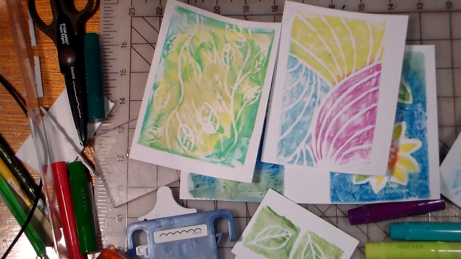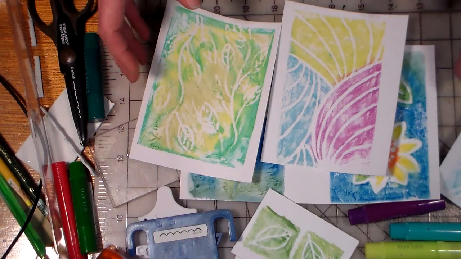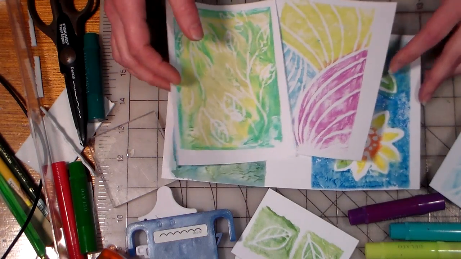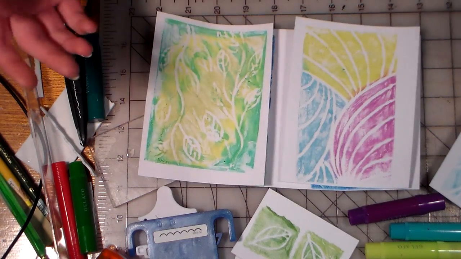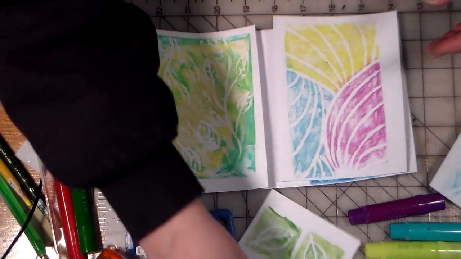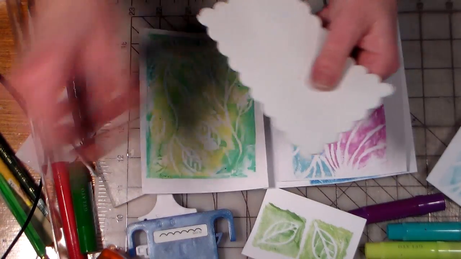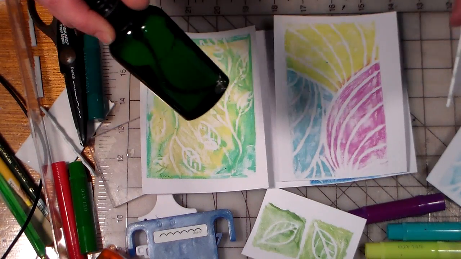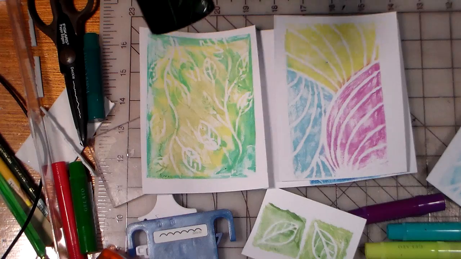Anyway, I got a note from a blog reader who wanted to know if I'd ever heard of the Inktense Block Printing Kit and what I thought of it. I never heard of it, so I investigated, and it seems to be some fun foam, a stylus, a spray bottle of water, and some Inktense blocks. I'm telling you I want them, and I wanted another excuse to buy them.